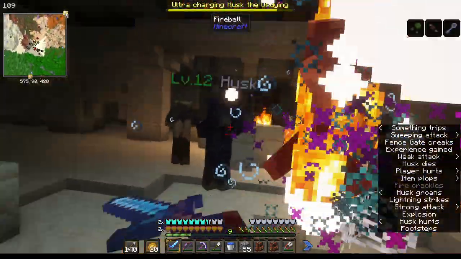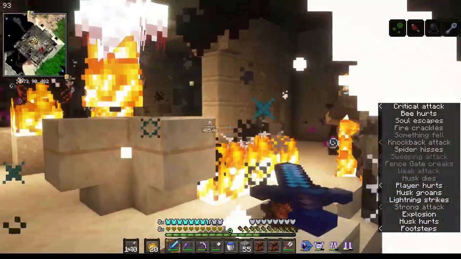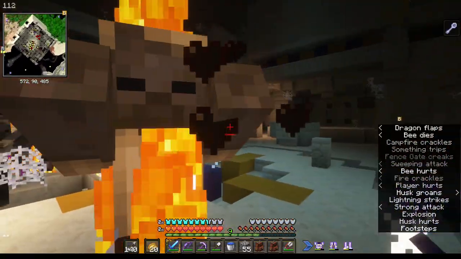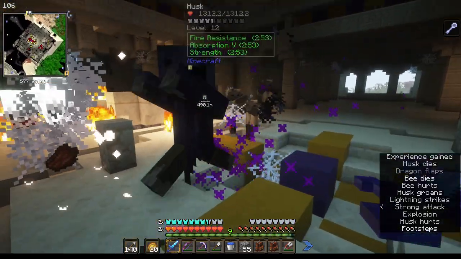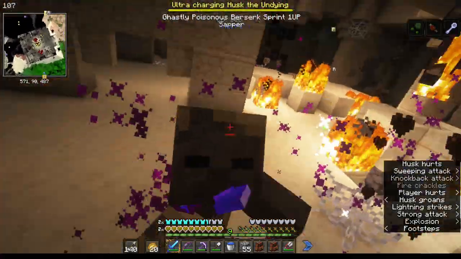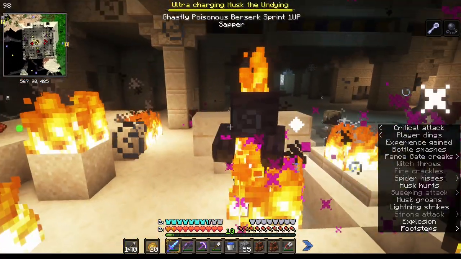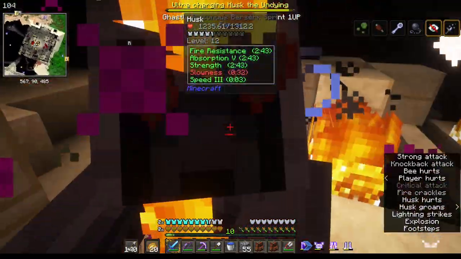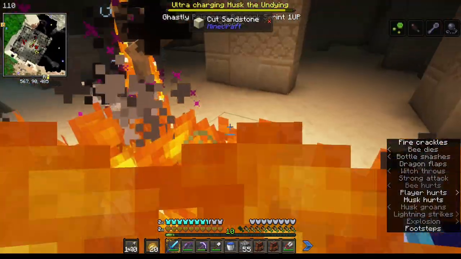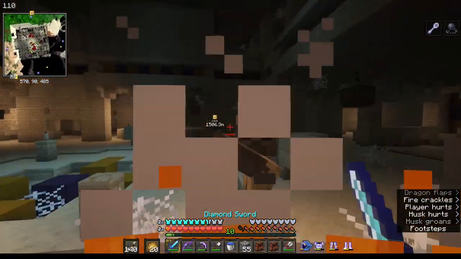Looks like our enchanted armor is actually doing pretty good, so... Might get a couple more enchants soon, but for now, it seems pretty dope. The only thing that I'm having any big issues with is these cobwebs, because it's so annoying. I should have fire res. That's useful.